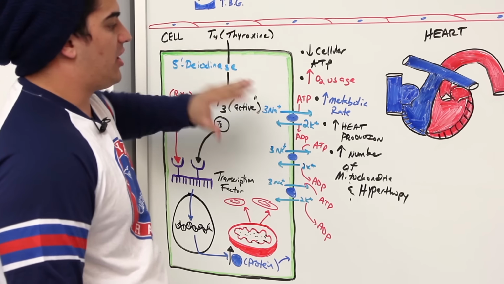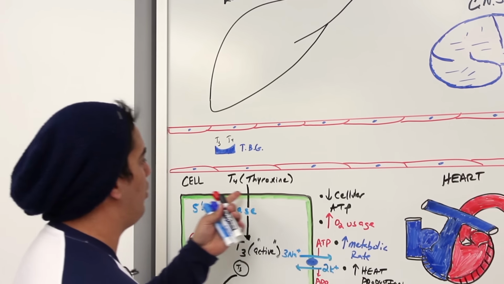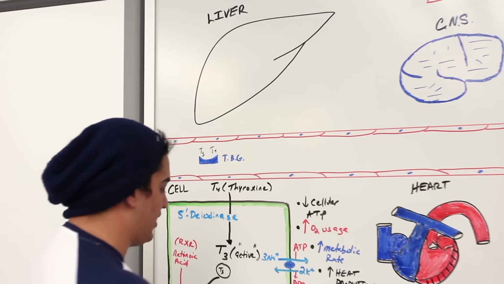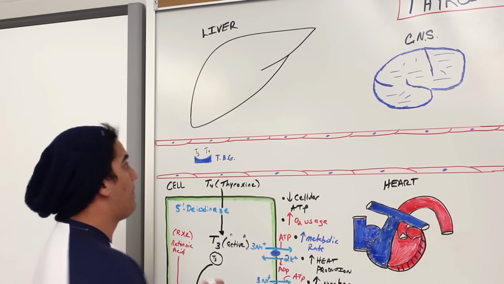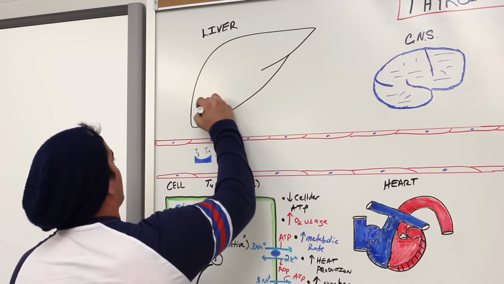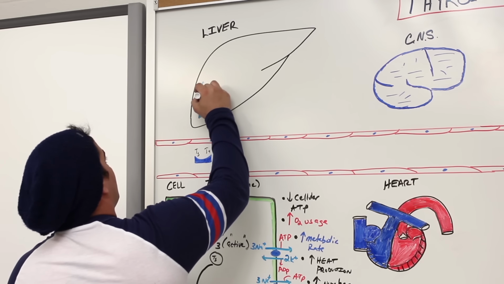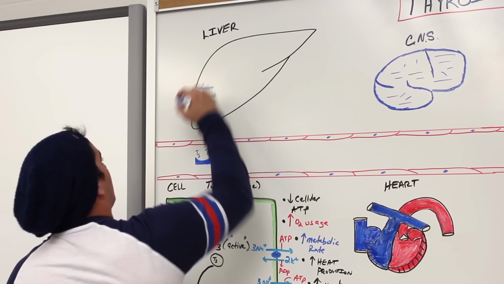Since we're on metabolism, let's look and see what it does in the liver, because it does a lot of stuff here in the liver. One of the main goals of thyroxine is he wants to try to increase your blood glucose levels. That's one of his desires. So he comes over here, and there's two ways in which he does that. Inside of this liver cell, I'm going to draw this guy. You see this guy here? This is going to be a glycogen molecule. So this right here is called glycogen.